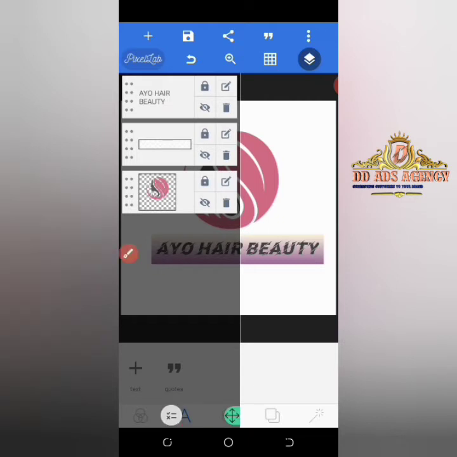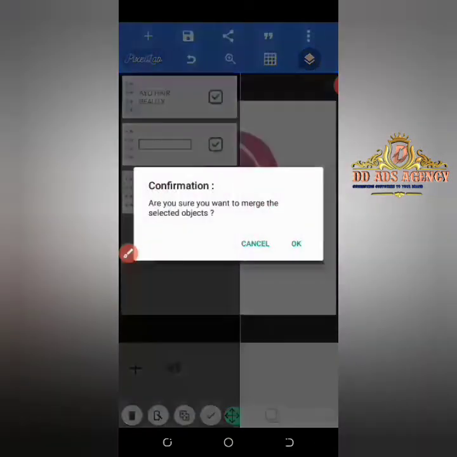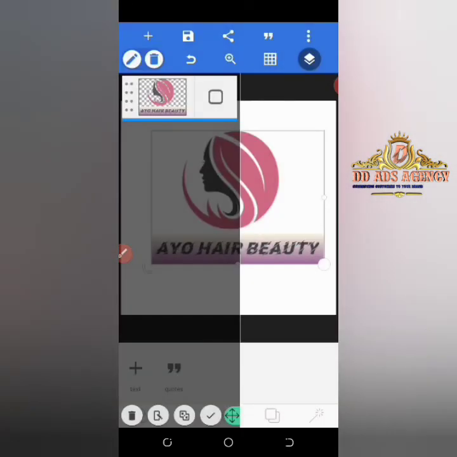All right, now I click the button and you can see at the top all the three pages are up there. You click on each one of them like this. Have you seen it? So let me go ahead and click on them. I've clicked on the three. As soon as I've clicked on the three, I'll go ahead again and I'll click on this button down here. I'll click on that button and it brings this, and I'll click on OK and I'll wait for it. Now it's done.